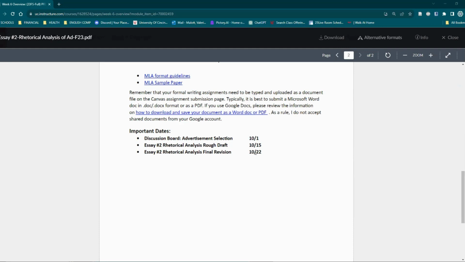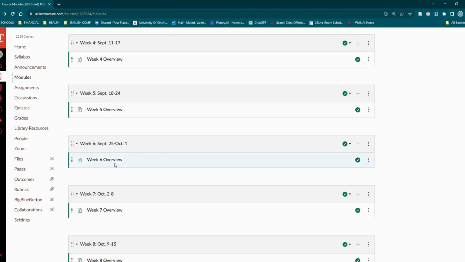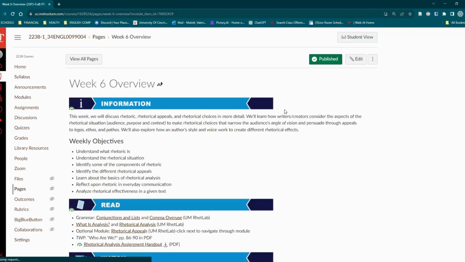This gives us about 5 weeks to focus on advertisements and rhetorical analysis. So you can start to see now that each of our major essays we're taking about 5 weeks to focus on each of those topics. So make sure that you download this to your computers, read through it in greater detail so you get to understand some of the things that we'll be working on in the next few weeks. Go back to the module here.